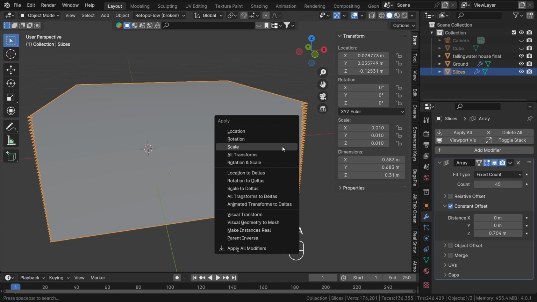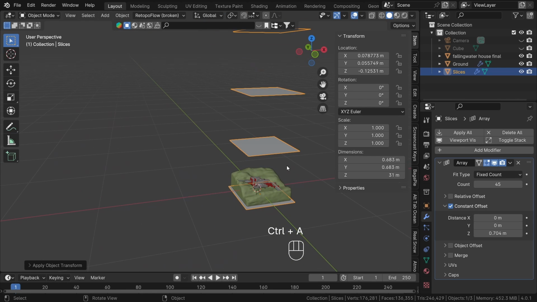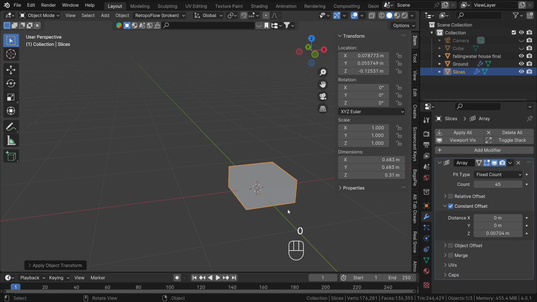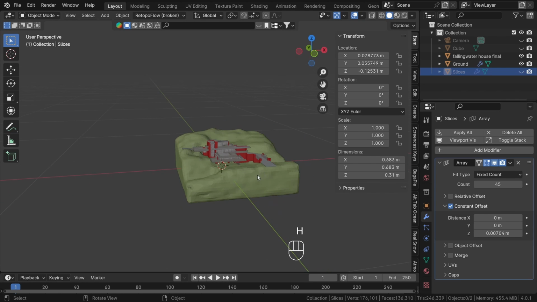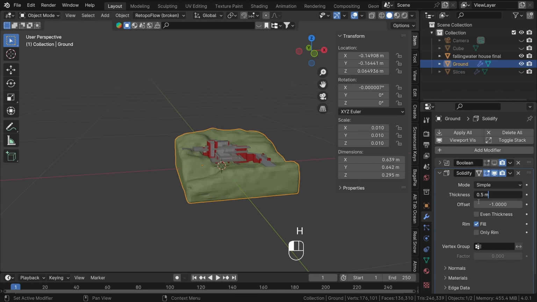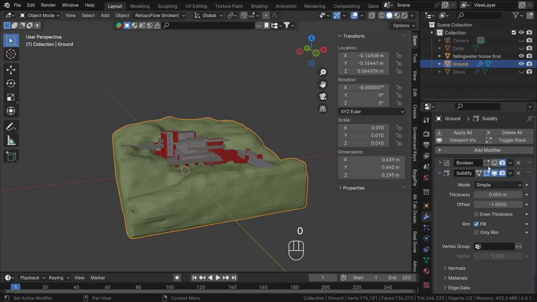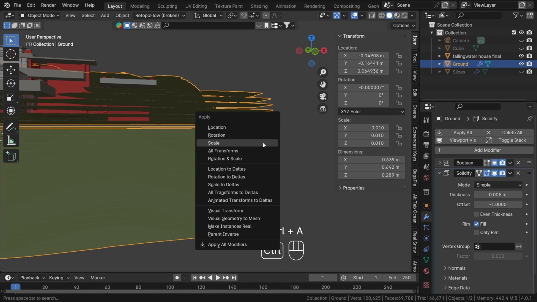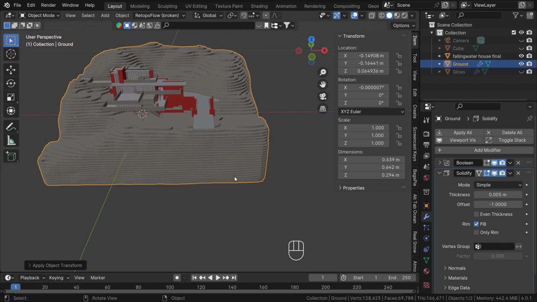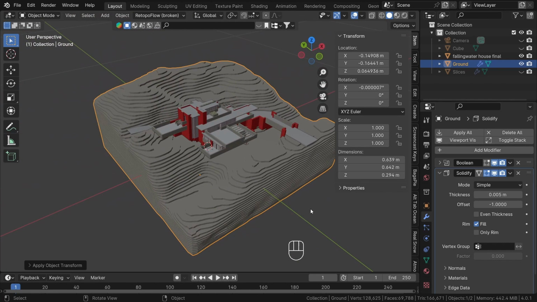Now when I apply the scale, of course, everything is way off, so we need to basically divide the number by 100. The same thing with solidify. Now when I turn on the Boolean modifier and apply the scale, everything works perfectly fine.